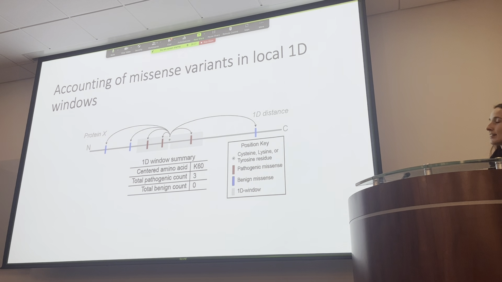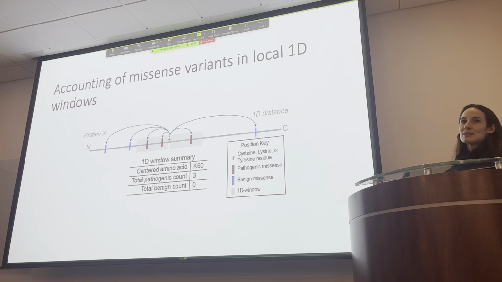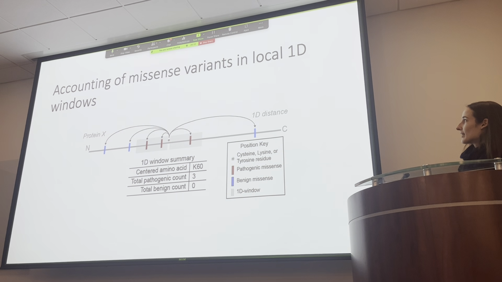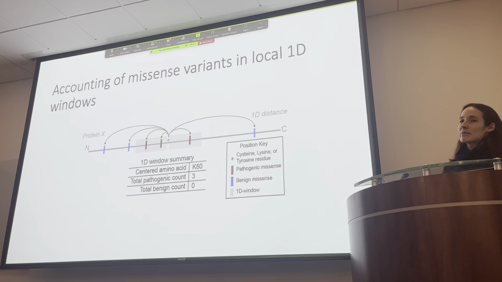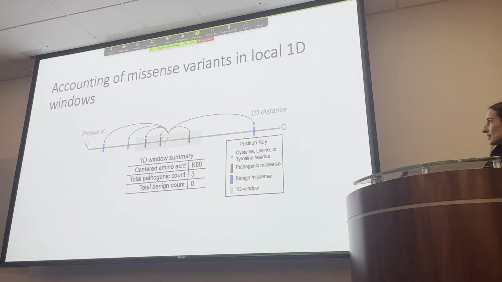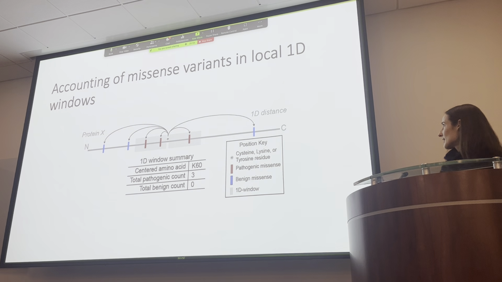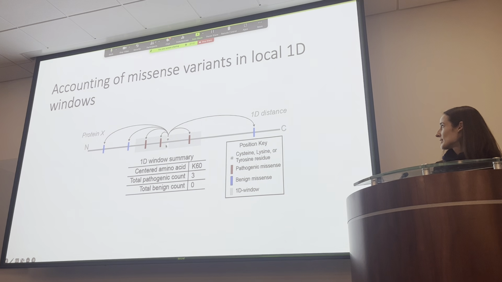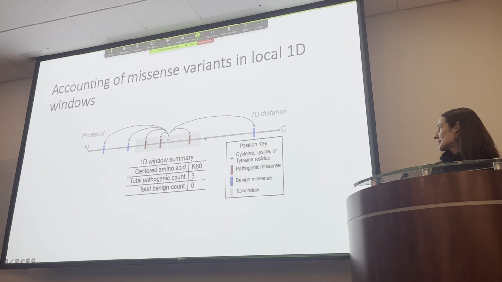Okay, so understanding now the mutational landscape that's specific to the Mendelian genes, we wanted to look at the distribution of missense around the detected residues. And we looked at both the 1D windows, so that's just the 1D sequence, and looking at either a ±3 range, shown by the gray box here, or a ±6 range, or ±15. And to do this accounting, you can see that in this particular detected residues window, shown by the little asterisk here, there are 3 pathogenic missense.